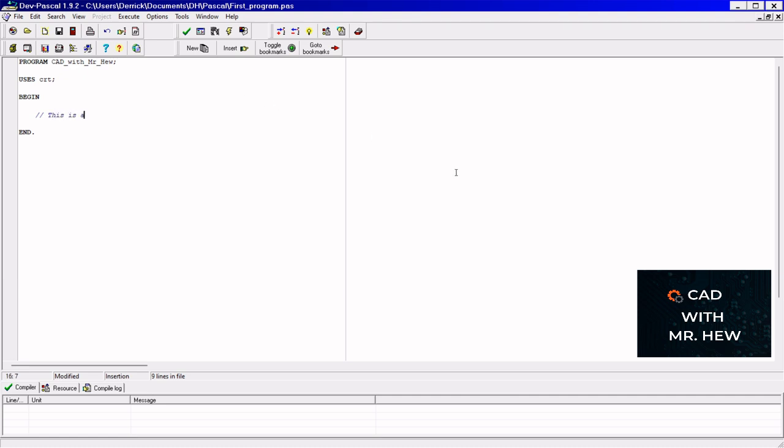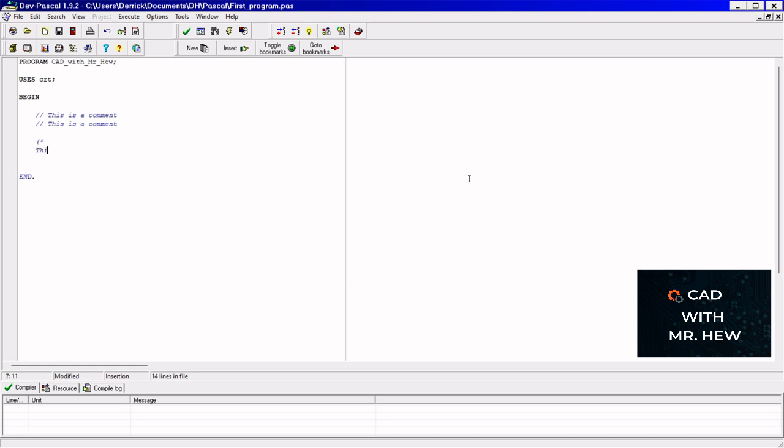This is a comment, or you can write that's a single line. You can have 2 lines if you want. This is a comment, or you can have a block of comment. So you would get it like this.